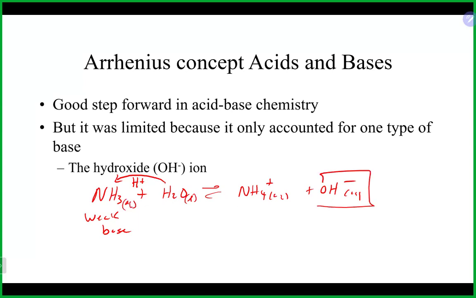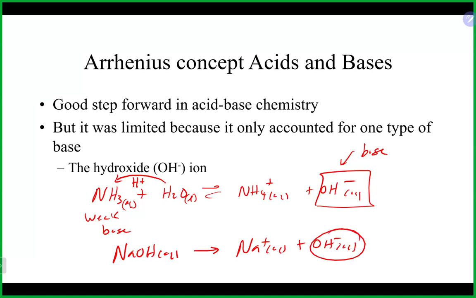Now, it is still considered a base because it's able to produce hydroxide. It does not have OH on it to start with, but it has to go do a little reaction to produce hydroxide when it reacts with water. That's also why NH3 is a weak base compared to what we just looked at, which is sodium hydroxide, which doesn't need to go find anybody. It just needs to go into the pool and break apart into these ions and will produce hydroxides carrying it with it, if you will.